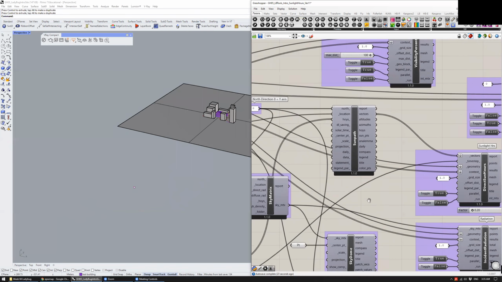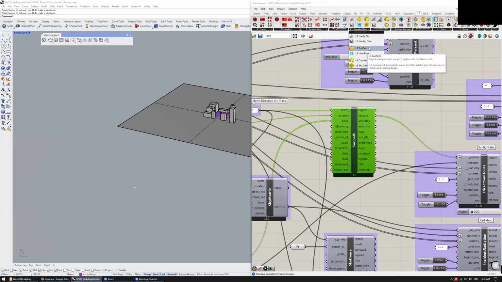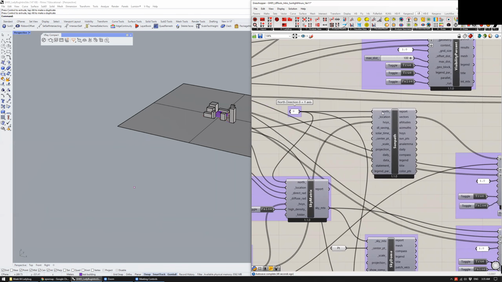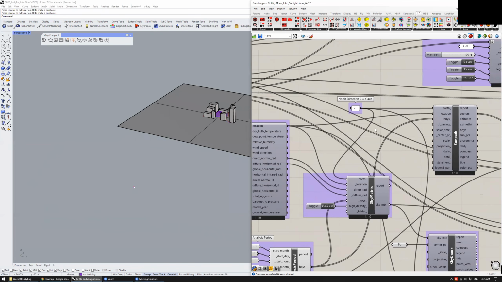Okay. Now, the next step in doing the rest of this is the Sunpath component. So it should be under here, visualize geometry, visualize data, LB tool, Sunpath. You'll see the windrows here as well. But that's what this is, okay? So briefly going through the inputs, north, of course, 0. And the location comes from location here, right?